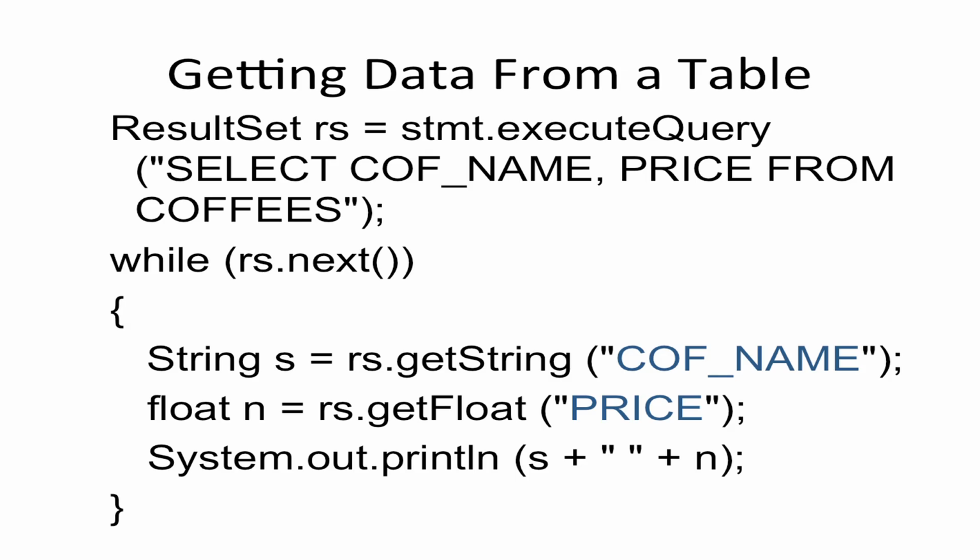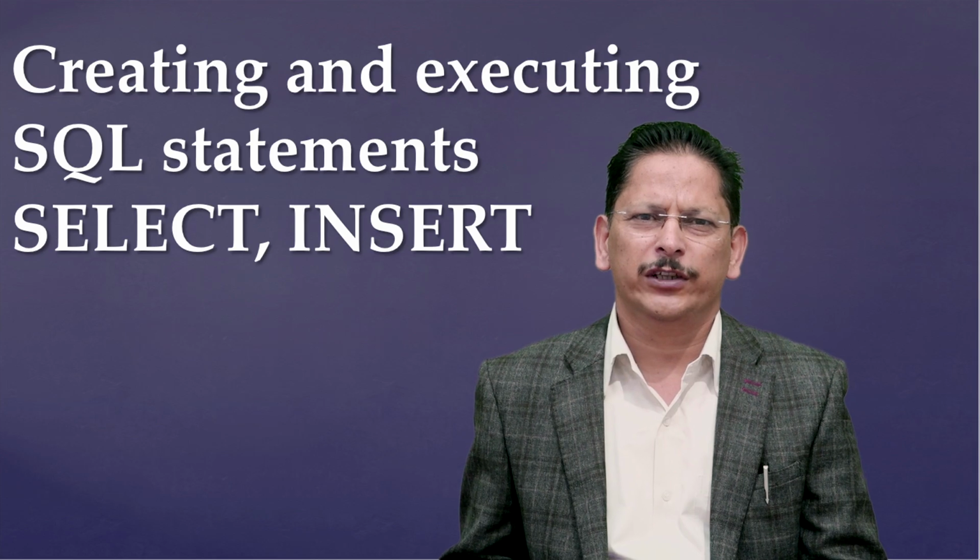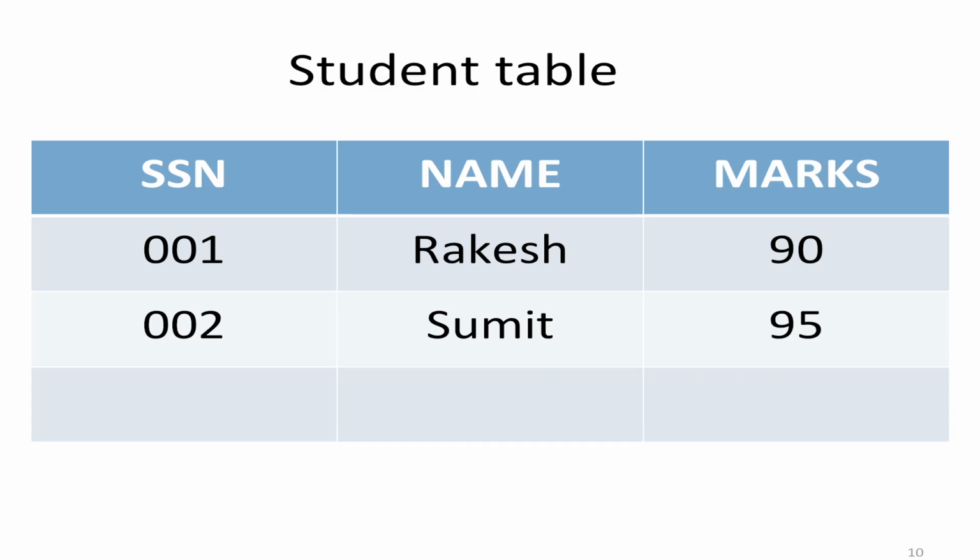Now see another program, which is based on this table. This is a student table where name and marks are two fields, and we have two records in this table. We will use name and marks, these two fields, but this table has three columns. The first column is SSN, the second column is the data represented by the name, and the third one is the marks column. So we have three columns, meaning three fields.